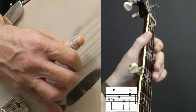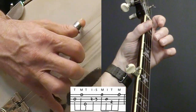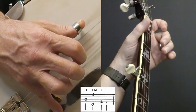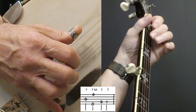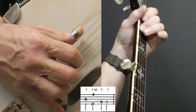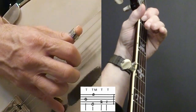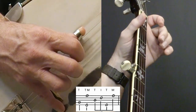And then my Earl Scruggs G run, may he rest in peace. And a three pinch. That takes me through the verse, and the verse and the chorus are the same tune. So I'm on the fourth string, second fret, fourth string, third fret. I'm back to the double lines at the top of the page.